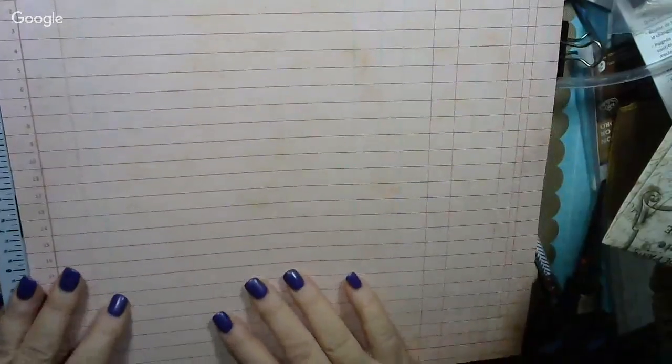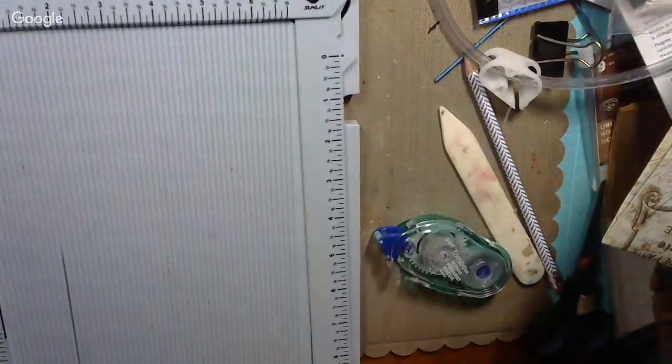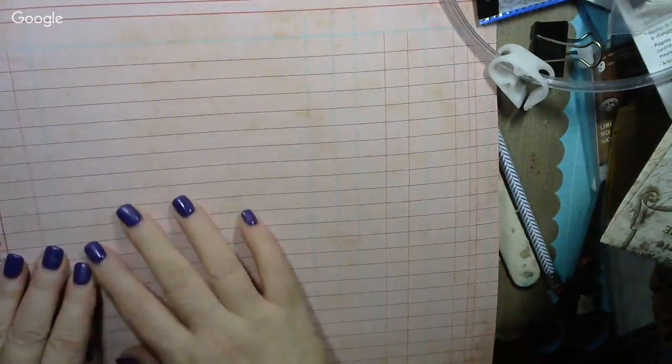You need some way to make some marks on this so you can fold it. Now, I happen to have one of these handy dandy little tools here for being able to score. They call them scoreboards. But you don't have to have a scoreboard if you got a ruler. You can just mark however far over on it you need to come on each side and at the bottom. And then you just take a pair of scissors, and push them along the line, not real hard. You don't want to push through the paper, but just enough to score it, and that's all you need. But these scoreboards make it so much simpler just to score it.